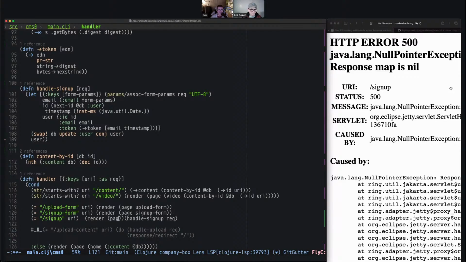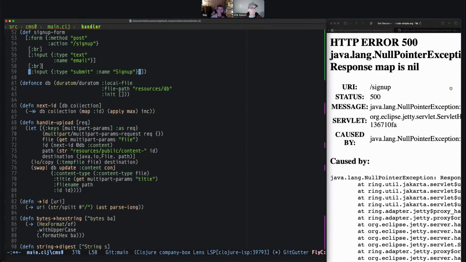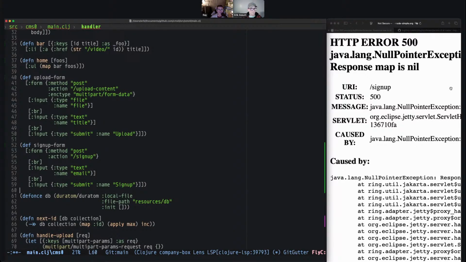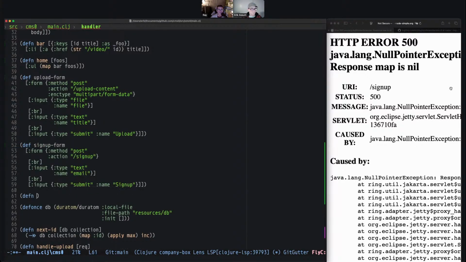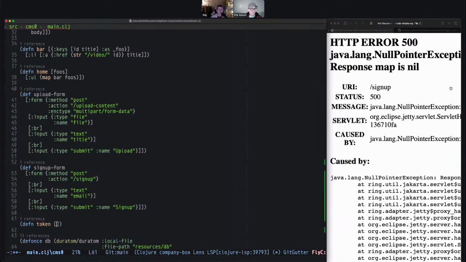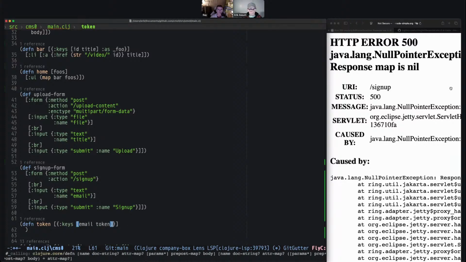I'm wondering if this is going to work. Show token. Oh, you don't like that, you want it to be token. Yes, and then we'll create a token thing up here, and this takes a user, right? Something like this.